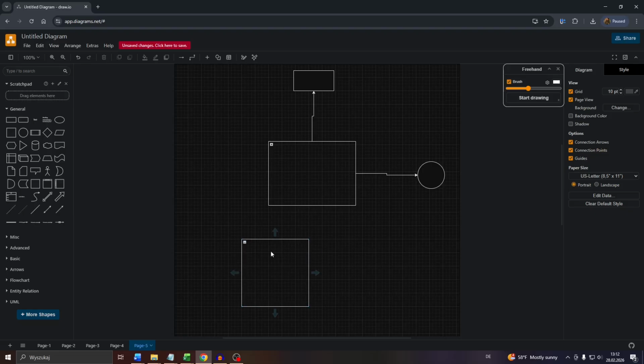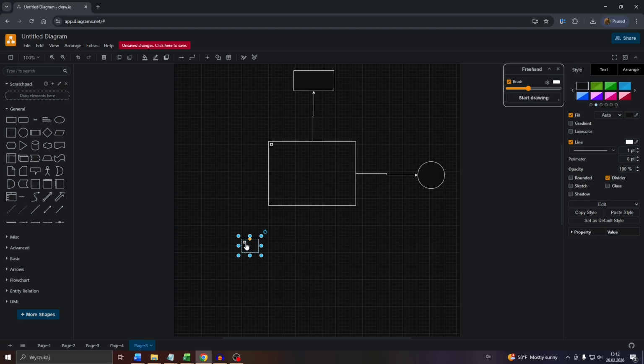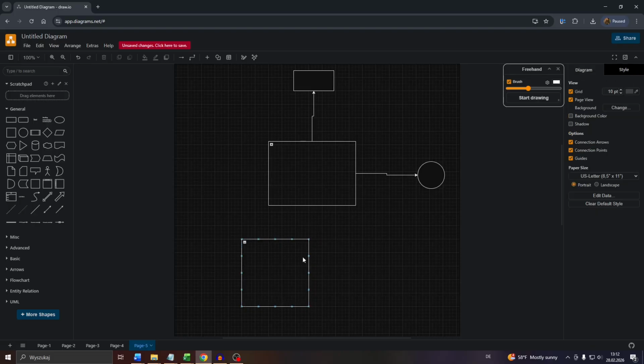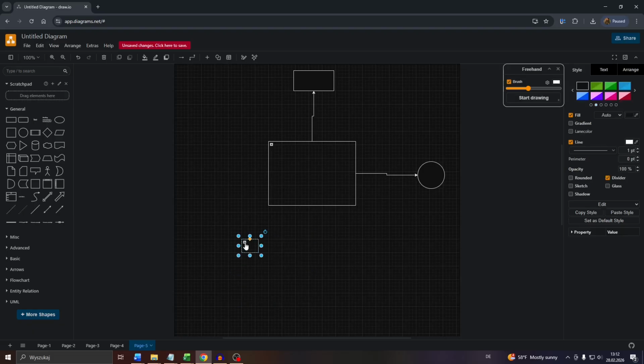So guys, let me explain what container elements are. You will find that minus button in the top left corner. If I click into it, it will turn into a plus button and the container will get resized, which means these container elements and shapes have been designed to store or to contain other elements. And you can do that, for example, and after that collapse the given container, but the element stored inside will still be there. However, as you can see, it will not take up space. That's what these containers are made for.